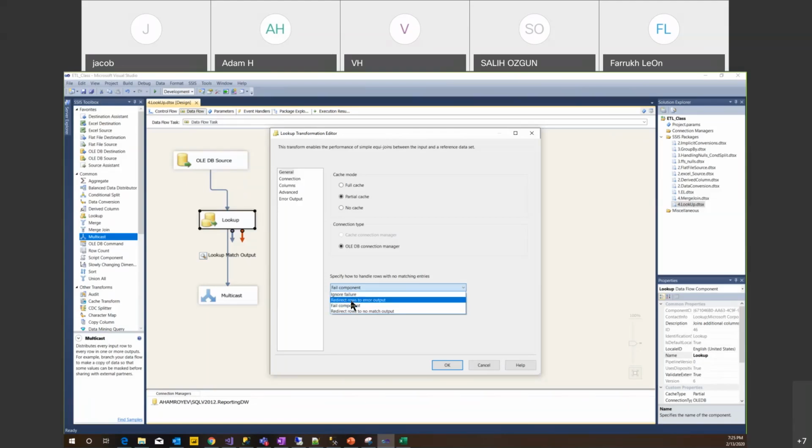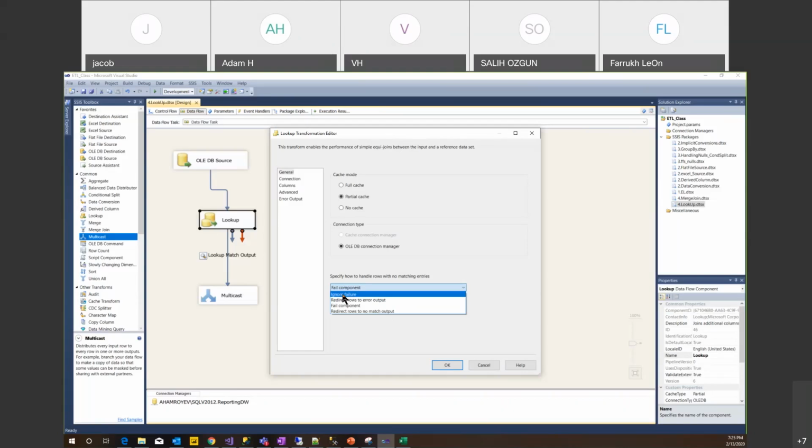Maybe you will come up with some kind of logic and use the redirect too, but usually you use the ignore failure option or the no match output option. When you use this option, your ETL package will work as an inner join. When you select this one, your ETL package will work as a left join.